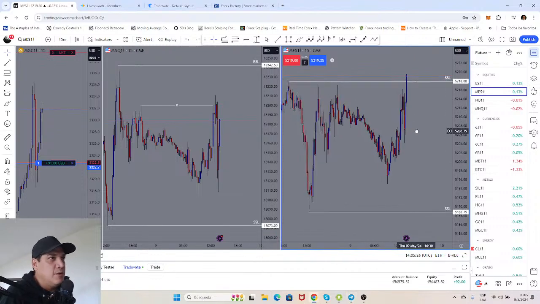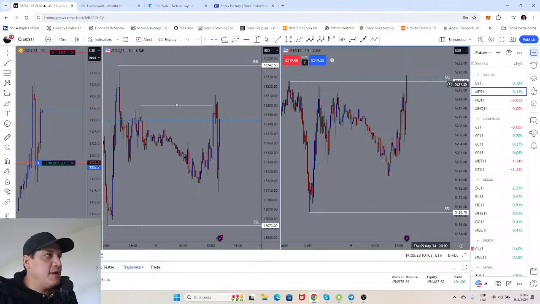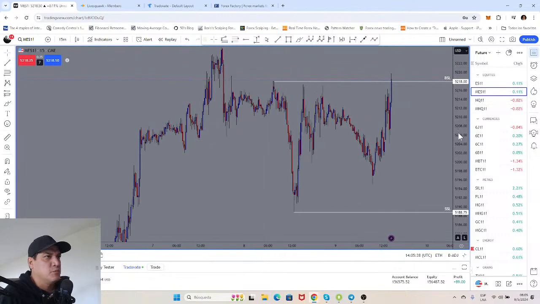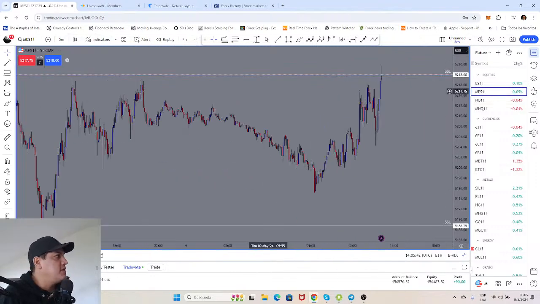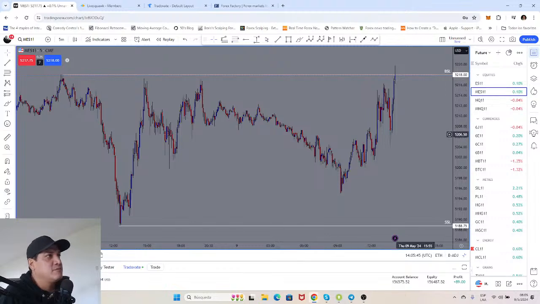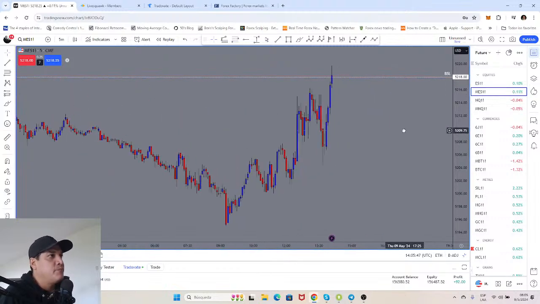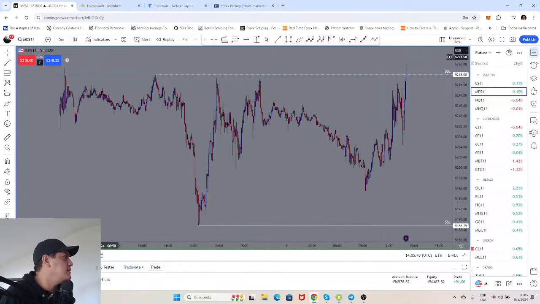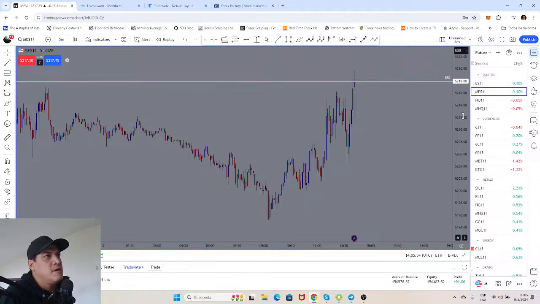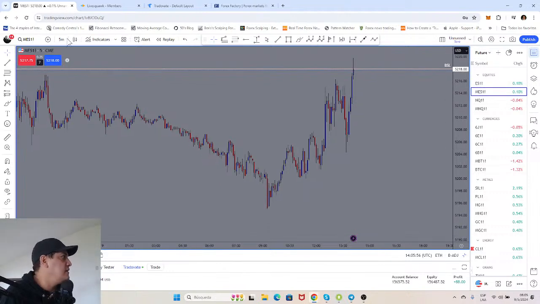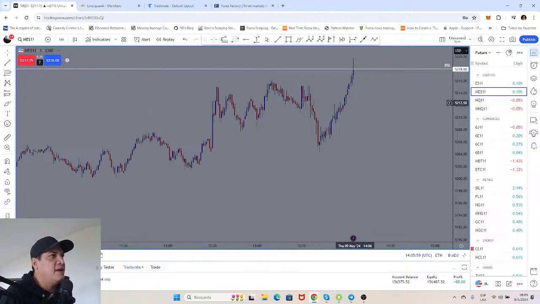All right, so the S&P 500 liquidating those highs. Let's see if we get a price failure. All right, so I'm gonna focus on this. My focus will be the S&P 500 on the 5-minute chart. Liquidation of the highs. There you go, guys. Liquidation of those highs. So where is my... There you go.